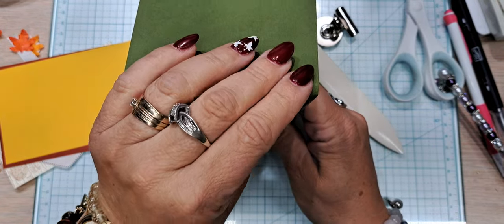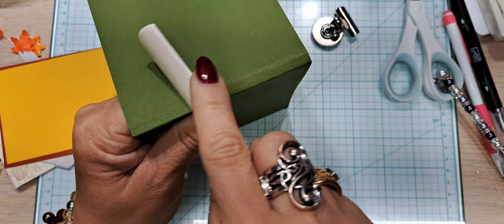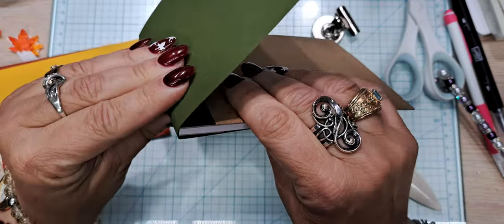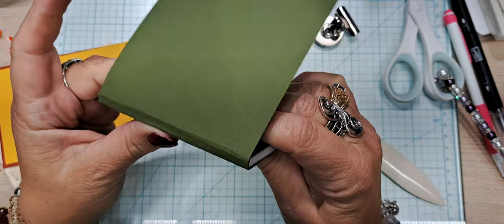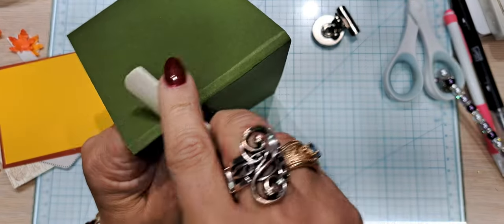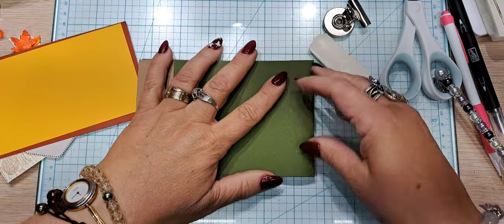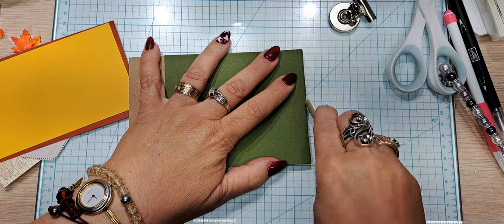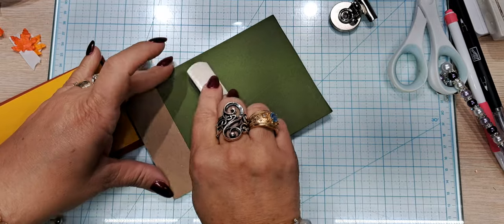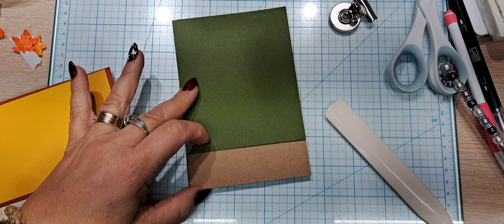Once again, I'm going to fold it over. And I am going to go over it like so now that it has its adhesive. Fold it over on the back side. I'm going to add tear tape to the back side, but not yet. All right. Yes, you're going to have a little space here. We can fix that if you want to.